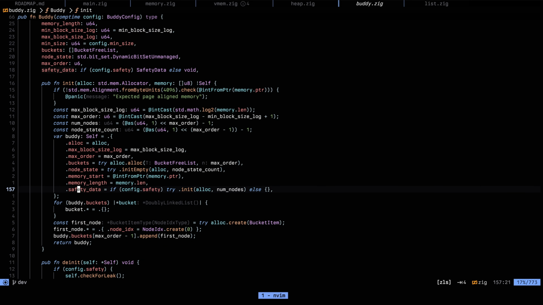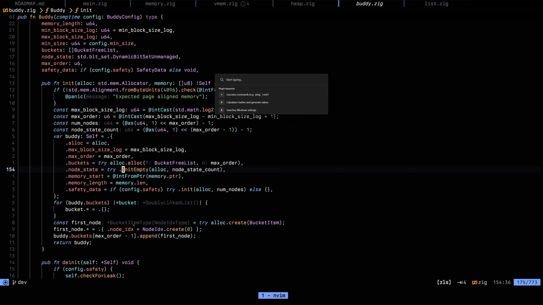So for 200 megabytes, we are going to allocate here 200 million bits to track the states for those. That means 200 divided by 8, that's 25 megs. We only have 4 megs in our permanent allocator, so it's not going to work. And that's with safety off.